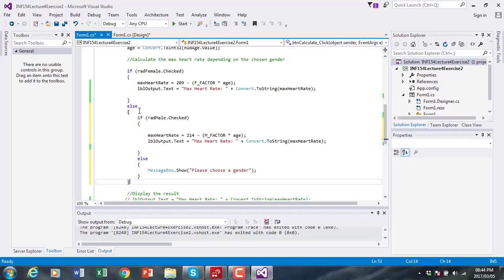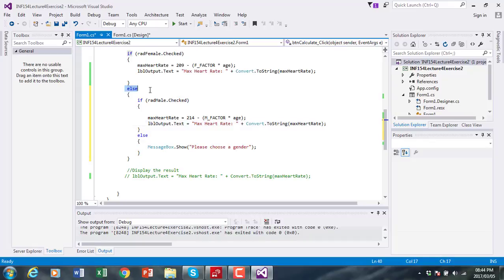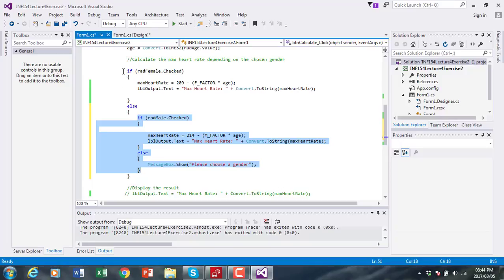Okay, so if this happens, else, if this happens, else. So this if statement is nested within the outside if statement. So we can say this is a nested if statement.